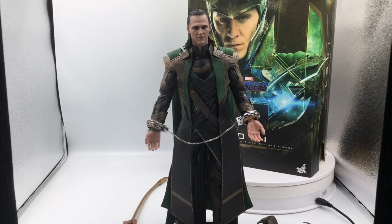Now I'm going to do a very quick comparison between him and the other Loki. I'm still considering if I should add the helmet or not. Maybe, yeah, I'm not going to add the helmet, because since the other Loki didn't have a helmet, if I add a helmet to him, it seemed a little bit unfair to the other Loki. So, yeah, I'm going to do a quick comparison, and that's going to be the end of the video.